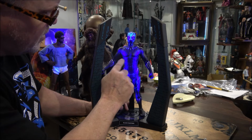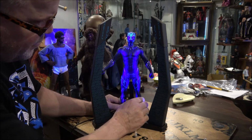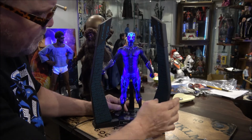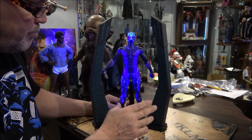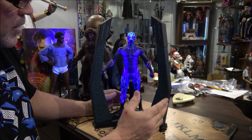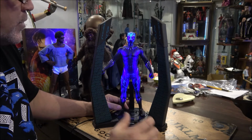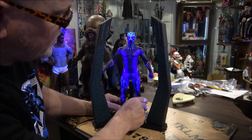It's less obvious around the torso area, but when it comes down to the hip area, I'm not sure if it's the angle of the lights, it sort of has a better effect. So this is why I want to adjust it so the lights are coming onto his back, and just use the lights that I have in my DTOF to see if this part lights up a bit better than it is.